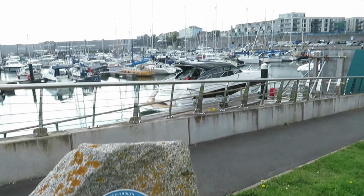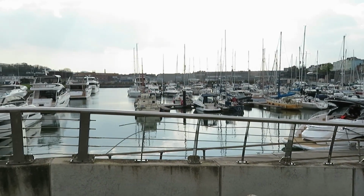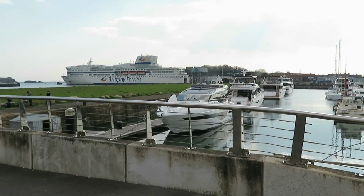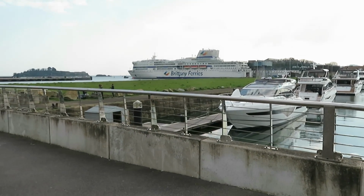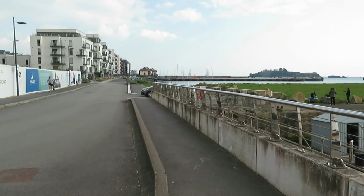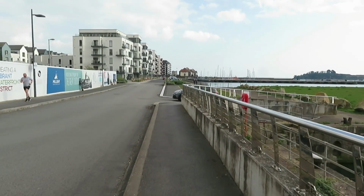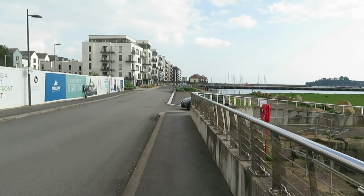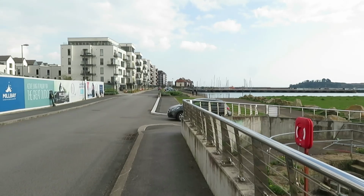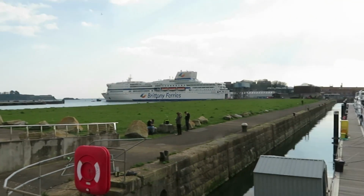And this is Millbay Dock, where the other shed took its name from, and this was where Sir Ernest Shackleton set sail in Endurance in August 1914. So the shed would have been around in those days when Shackleton took off. And this is a view from the other end, and there are railway lines all the way down the dock there.